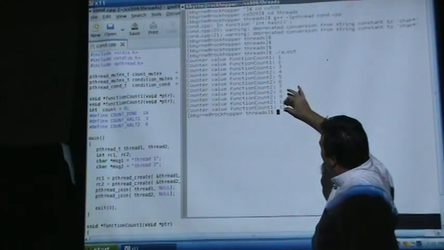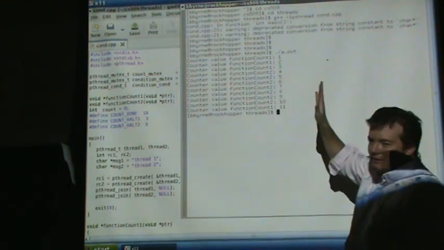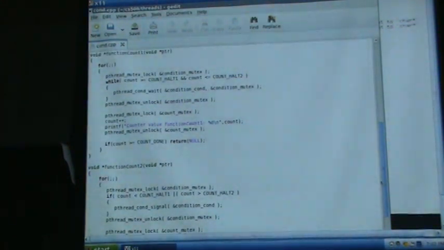From here and here, either thread could be doing it. But in the middle, it has to be thread 2. So, you know, you could change that into whatever condition you want that makes sense in the real world. But only thread 2 can do the incrementing. Only thread 2 is allowed to do the incrementing when the value is between 3 and 6.